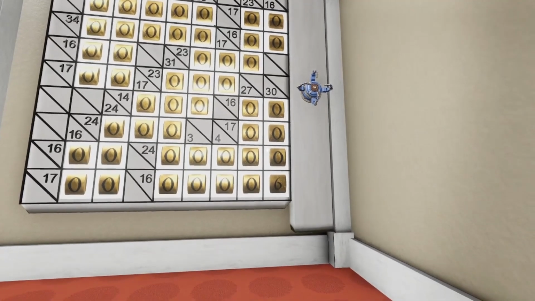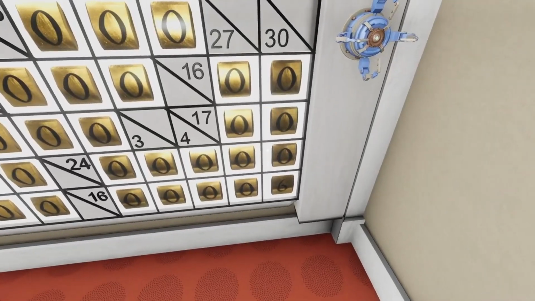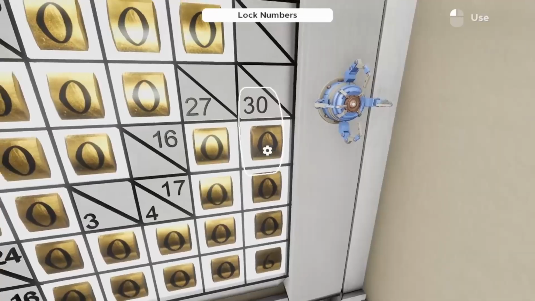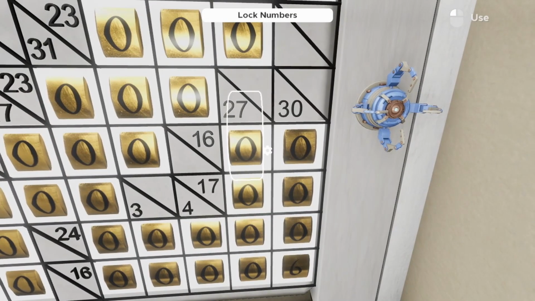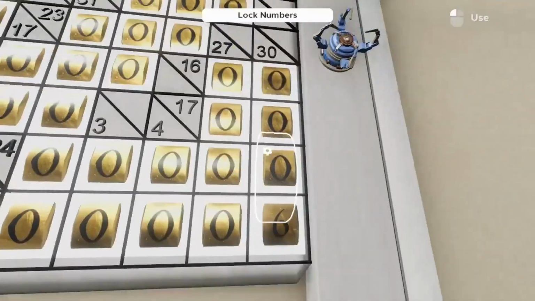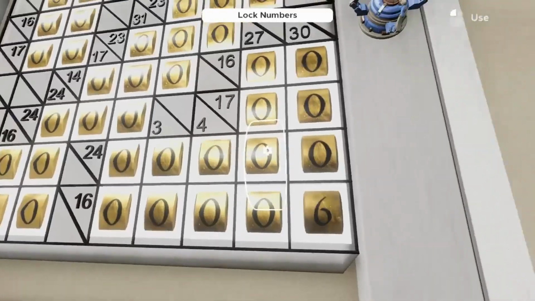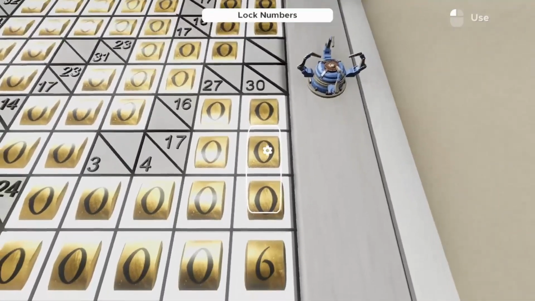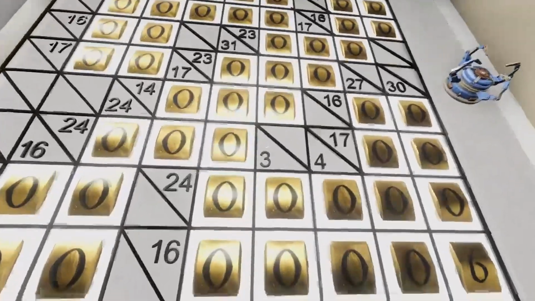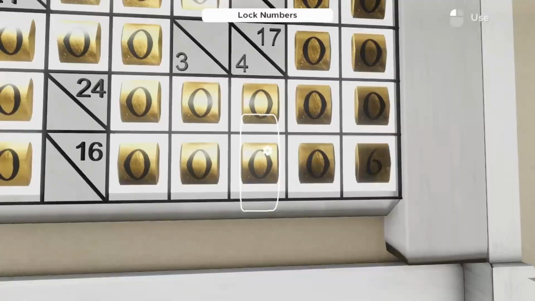So now the next question is, where does 7, 8, and 9 go? Well, the answer is I don't know yet. But I do know this row is an 8 and 9. This row is a 7 and 9. So no matter what, there's a 9 up here, and then there's a 7, 8 pair virtually in this. Like if this is 7, it's 8. If this is 8, this is 7. Next, 3 and 4, a 1, 3 pair, or sorry, a 1, 2 pair, a 1, 3 pair.